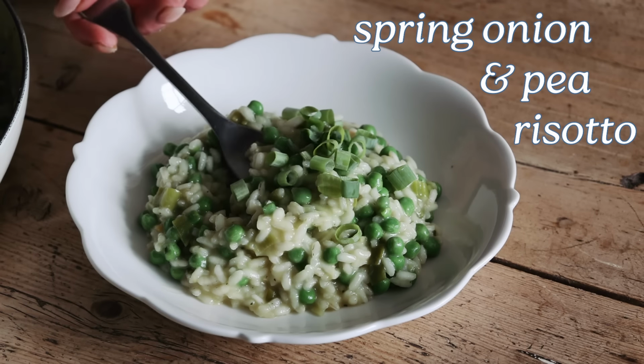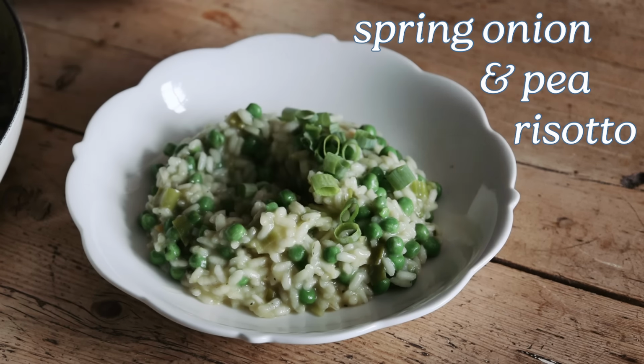First, we are starting with a spring onion and pea risotto. This is not only super cheap, but of course it's really simple. There's nothing better than risotto to have at this time of year to enjoy outside, and you can have so many seasonal vegetables. I've opted for spring onions and peas. Peas are just such a great staple because they're always in your freezer.